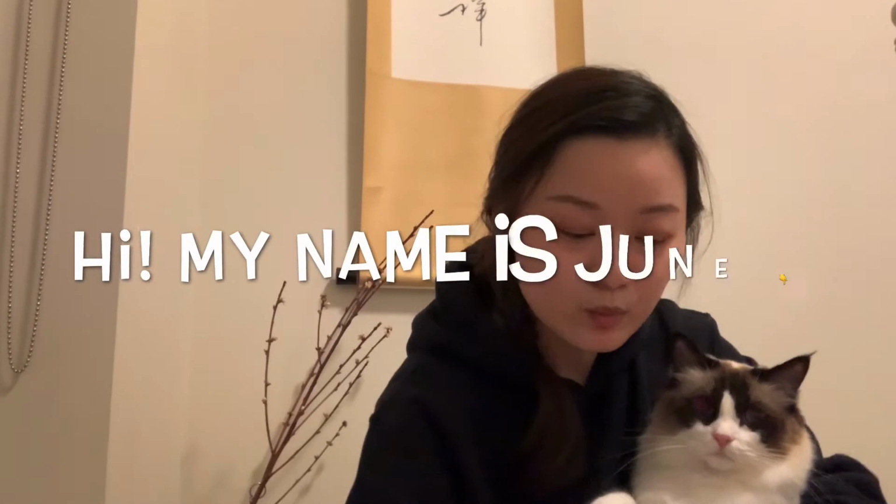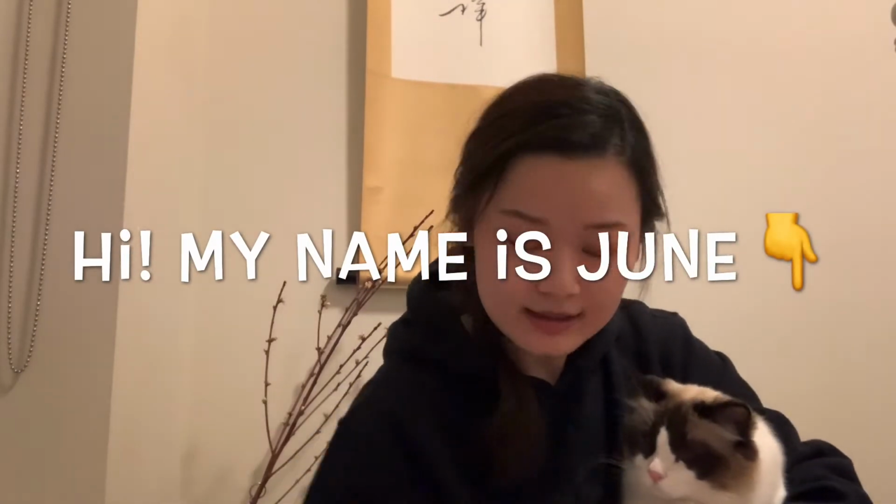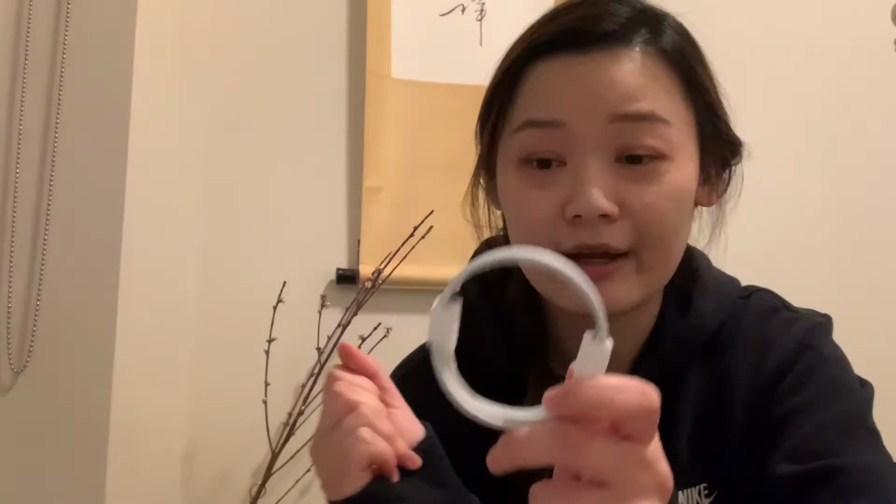So in the box we have 2 more things. Firstly, it will show a wire, but it doesn't come with the adapter. But this wire is a fast charging wire, lightning to USB-C. However, you can use your regular chargers too for your AirPods Pro. That's what I used because I don't want to spend too much on the wireless charging pad. So I use my regular phone charger for iPhone XS Max. It should work for you too.